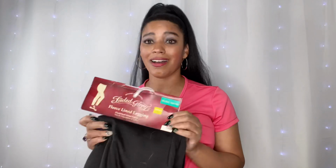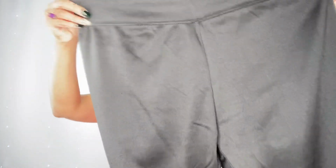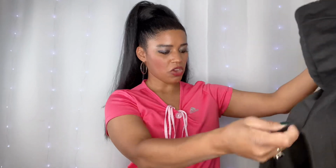Okay, so this is a Walmart brand fleece legging. I'm obviously not going to list this. This is an extra large 16 to 18, which I'm guessing would be girls. So these will probably definitely fit me, which is pretty awesome. So obviously I will keep these for myself. Let's take a quick look at them. Why not? Ooh, no, they must be extra large in women. So you know what? I will give these to my niece. She can definitely use those. They're definitely not a brand that you would want to list on Poshmark.